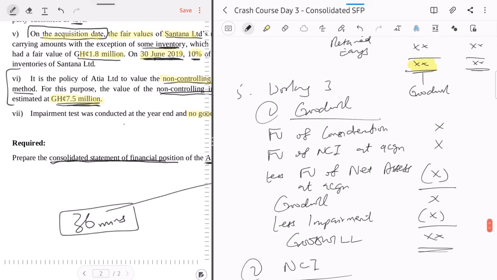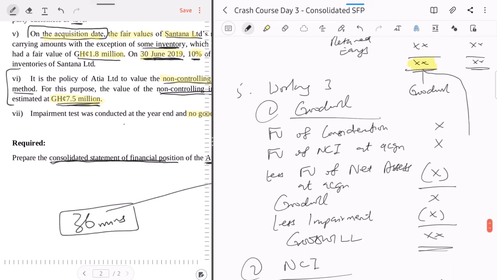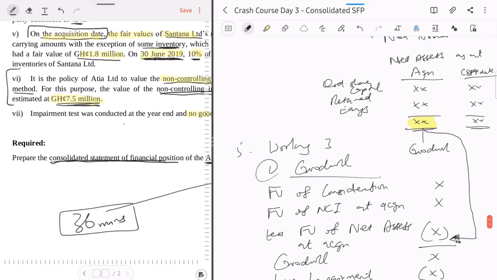Typically, what I always say is we use this figure here to compute goodwill. What do I mean? It is this figure, net assets, that flows into what? Fair value of net assets here. Then we use the difference between these two figures, right? The difference between these two figures will feed into what? NCI, and then what? Parent or consolidated retained earnings, right? So this figure is used to compute goodwill. Then the difference is used to compute NCI and parent retained earnings.